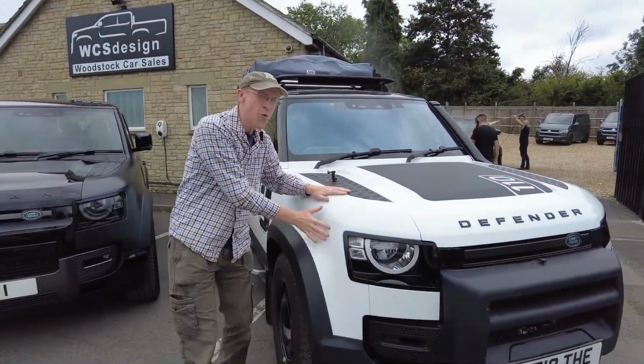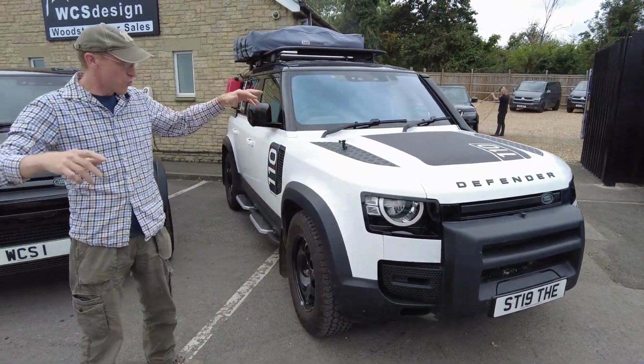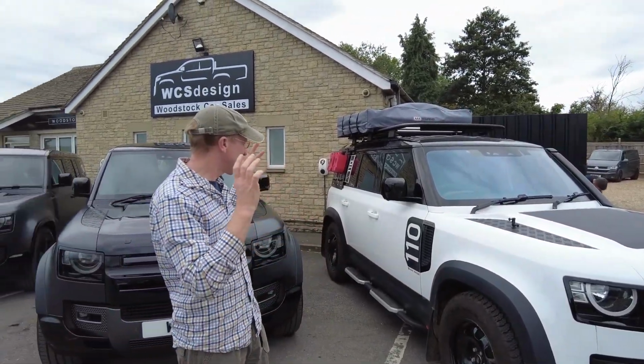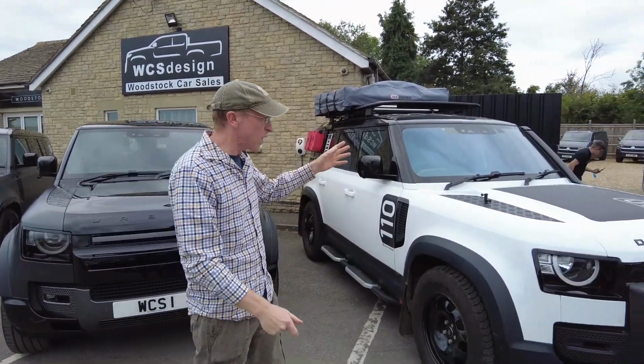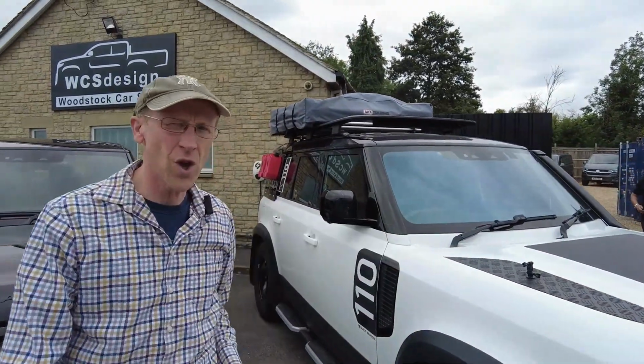So this is our own Project Defender. We have built this to be an off-road, camping, weekend trip vehicle. We'll open up the engine in a minute and we'll have a look, and we've got it covered in mud. We've done off-roading and we've got off-roading videos and stuff.